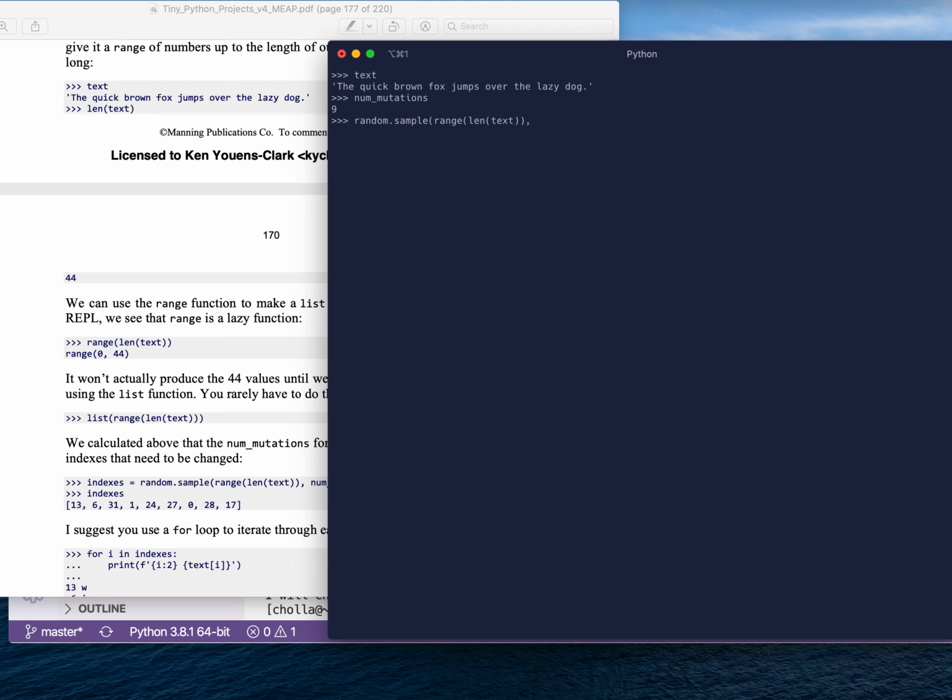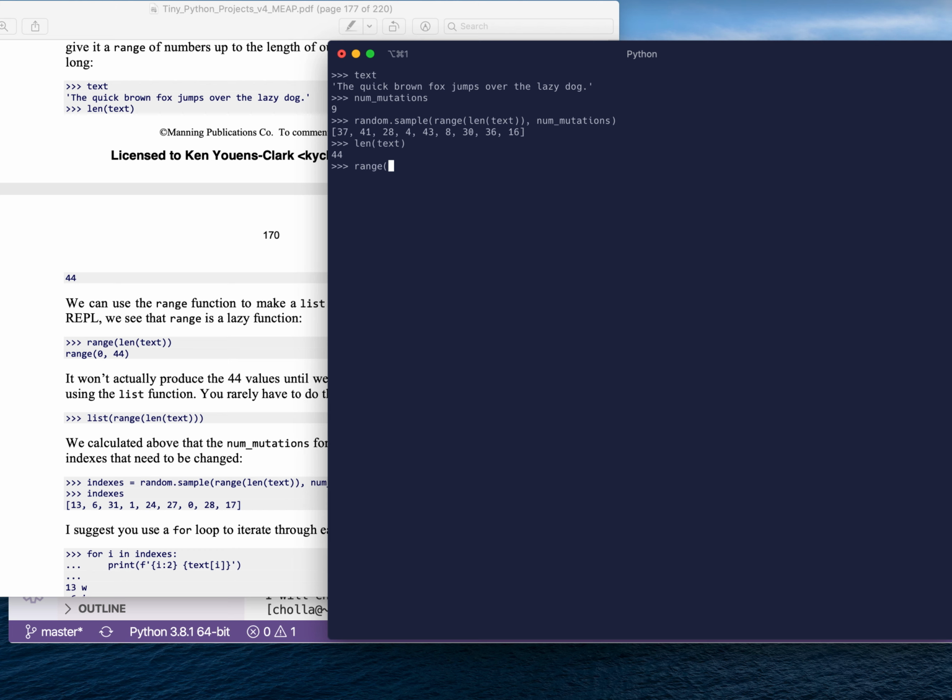And what we want is the number of mutations. And this gives us 9 randomly distributed, non-repeated indices from text.